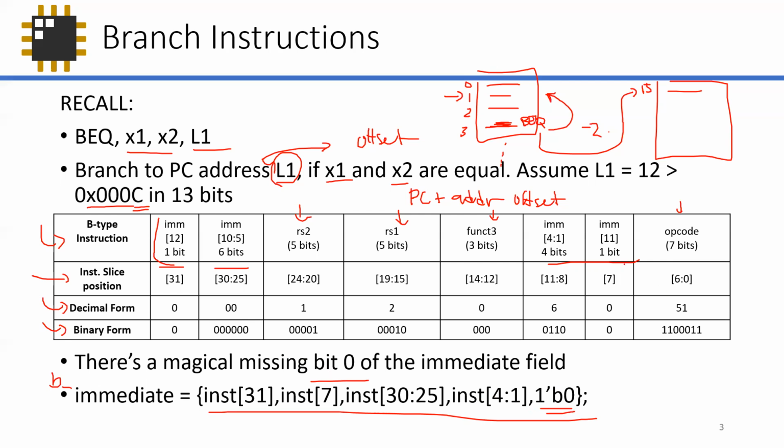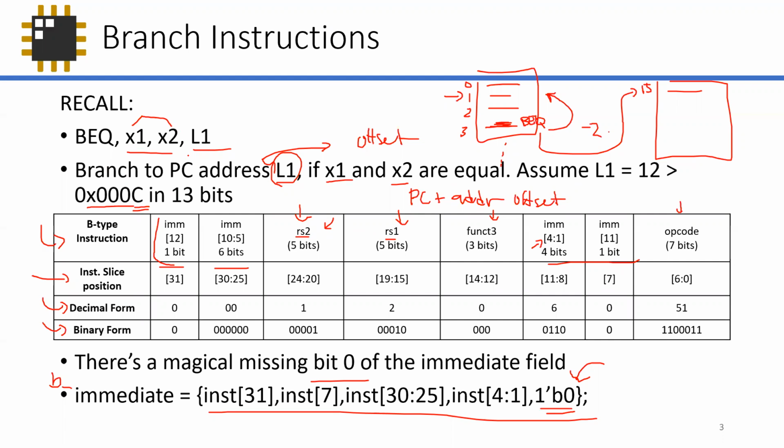Because if you look at the B type instruction, the lowest immediate is only until 4:1. And then it's automatically assumed, even if you check the spec sheet, that it's 1'b0. Now we'll get back to that in a bit after figuring out what the data path or the data flow is for my branch instruction. Again, the most important thing when you call the branch instruction is that I'm comparing two registers, x1 and x2. That already gives you insight into how I access these register sources, right? That's why it's specified here that you have RS1 and RS2.